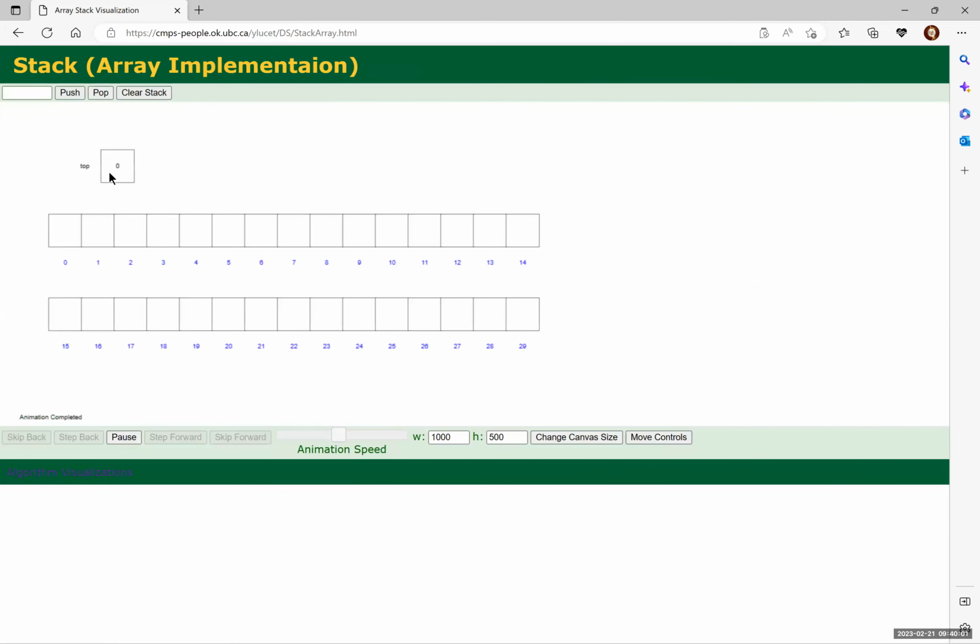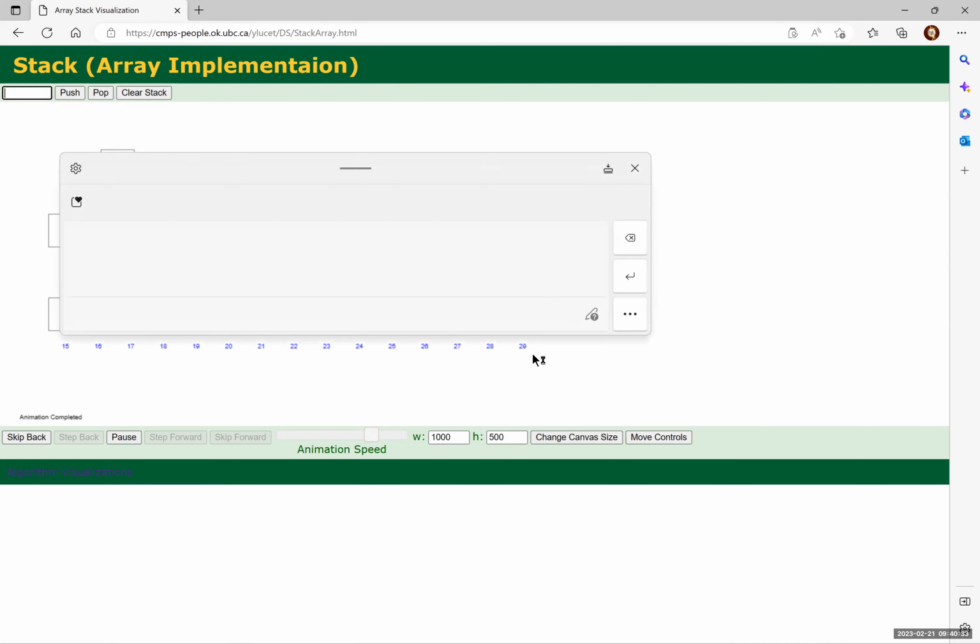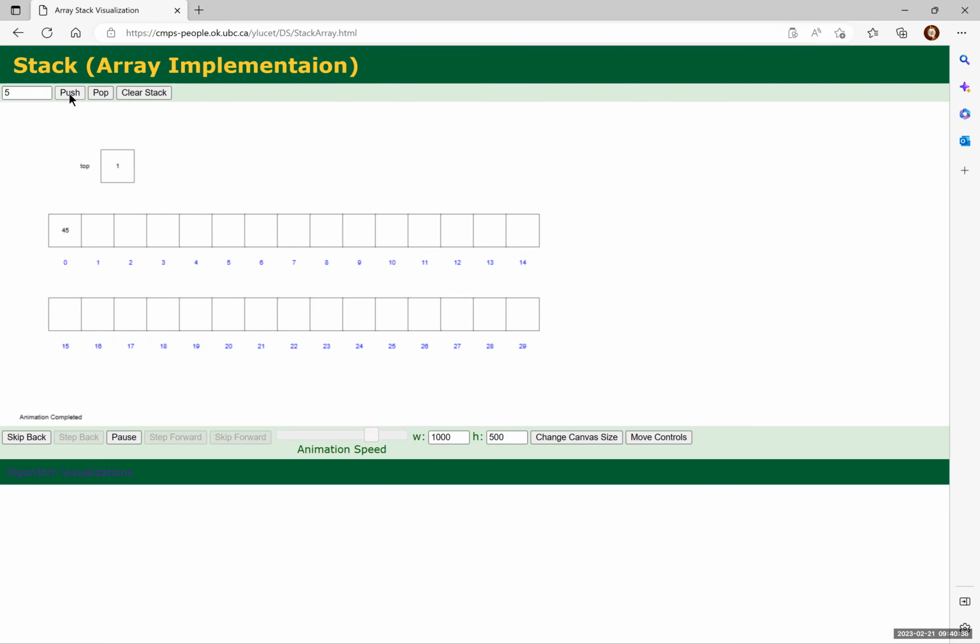And if we looked at the array implementation, like we expect, if we push a value, I'm going to move the animation speed up a little bit. Oh no. I'm getting my chart here real quick. There we go. But yeah, if we push, it just pushes it onto the next one. And if I want to pop, it pops from the top value.